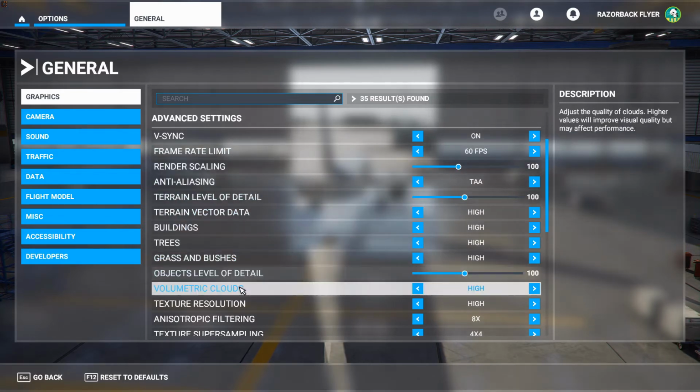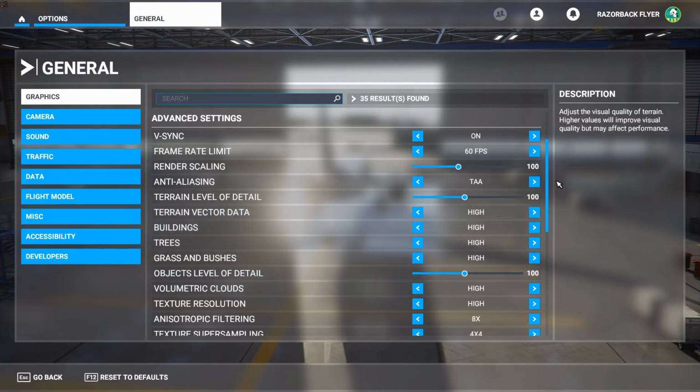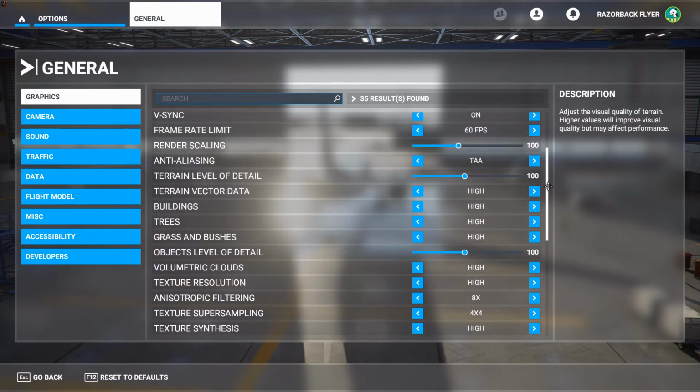Obviously, things like volumetric clouds, turning those down. A lot of the flights that we're going to be doing, at least initially, are going to be with clear skies and good visibility, so volumetric clouds aren't going to be a big thing.